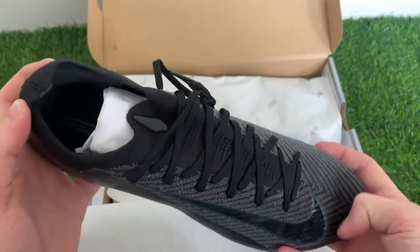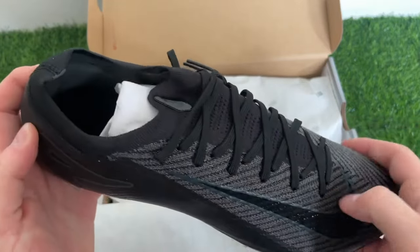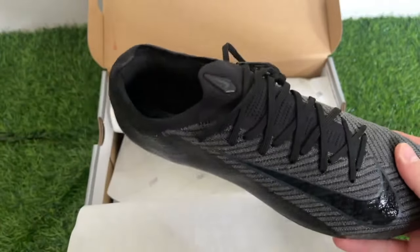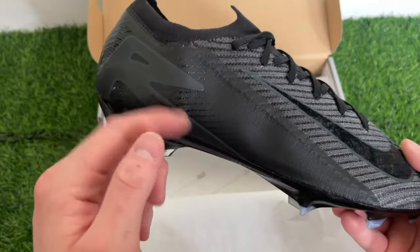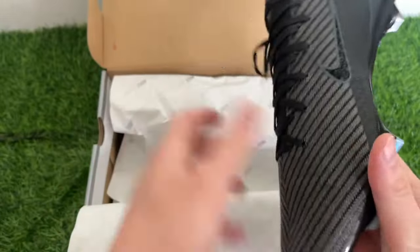For normal feet, again, start off with true to size, as we said, and then work your way from there. Usually for normal feet, going true to size should be fine. If you feel like you want a really snug and tight fit and not too much movement in the toe box area, then just go a half size down as well, like the narrow feet types. Some people that have very narrow feet may have to go one full size down.